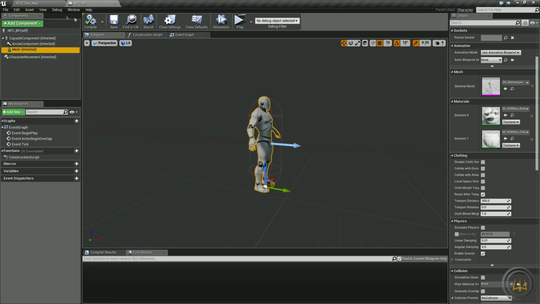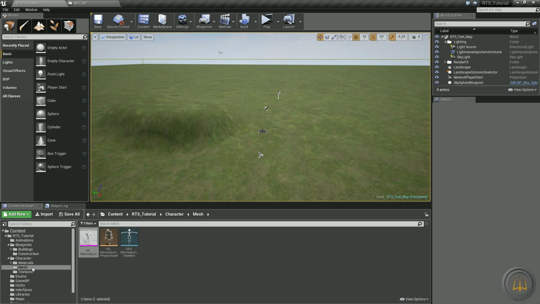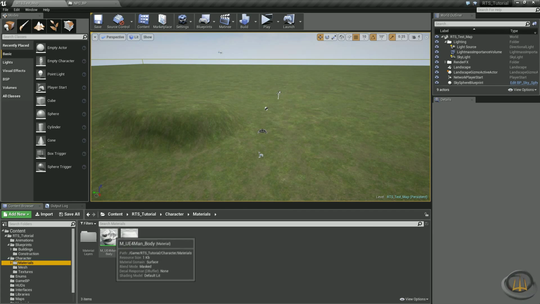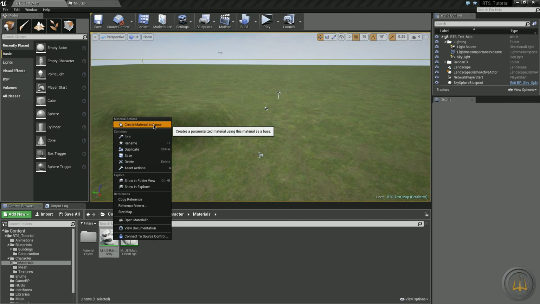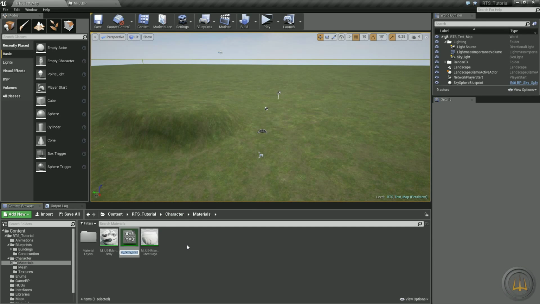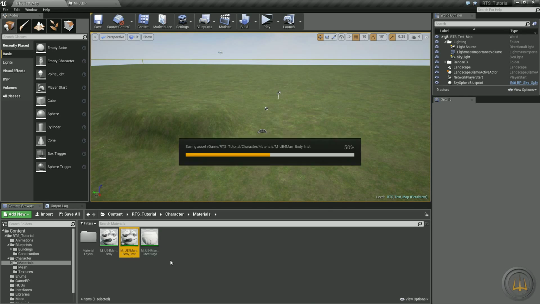For his materials, we need to go ahead and do a couple things here. So go down to find the character materials. This is what he's using right now. I'm not going to worry about the chest logo. We'll leave that. But the UE4 man body, I'm going to right click it and just create a material instance. Leave its name the same, except it's got the underscore instance on it.